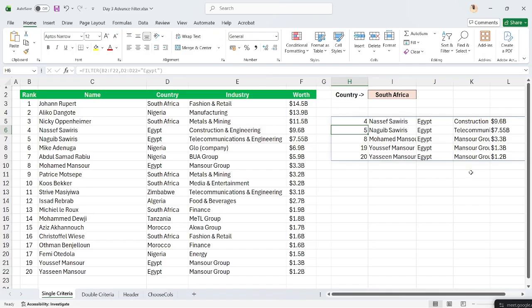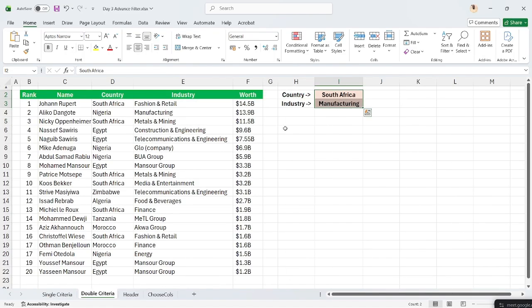So that's the first level of the filter. Another thing we can look at is when we have a double criteria. Now we are looking at those who are from South Africa and also manufacturing. Even if the person is not from South Africa, but the person is into manufacturing, we still want the person.